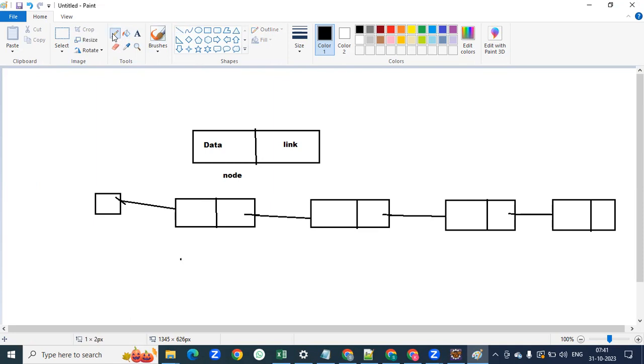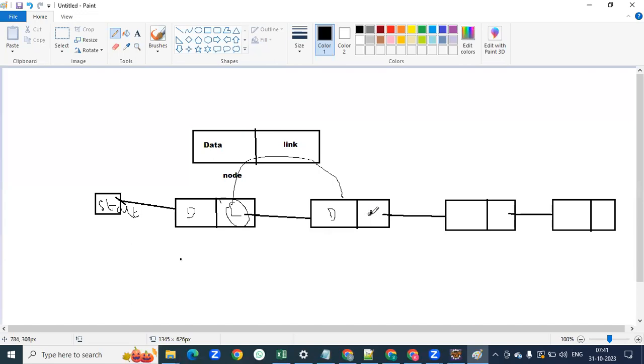Now, this is a starting node. Starting address will be there. So this is a data. This is a link. And this is data. This has the link related to this particular node. This has the link related to this particular node.